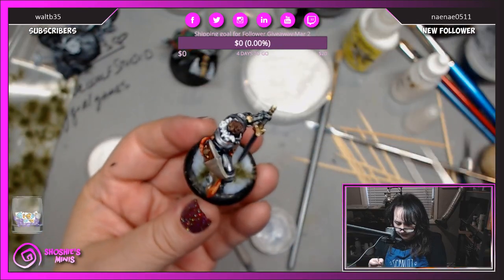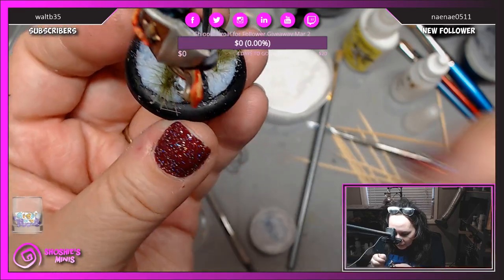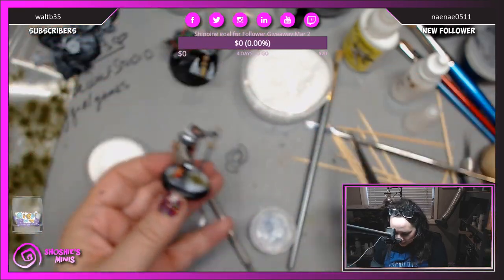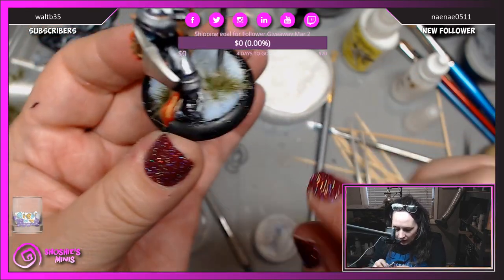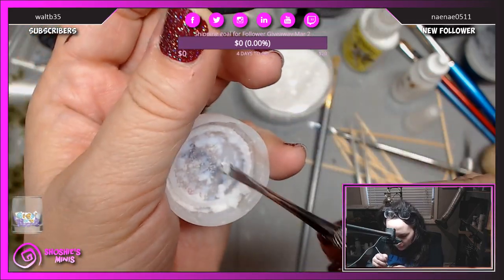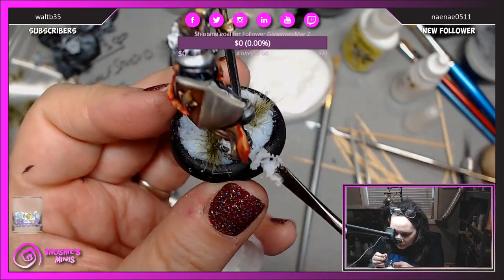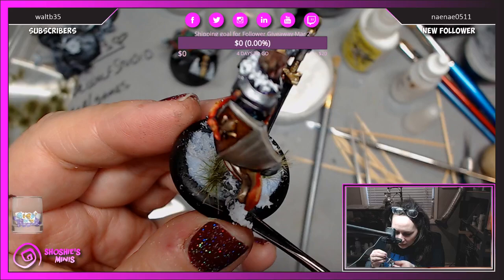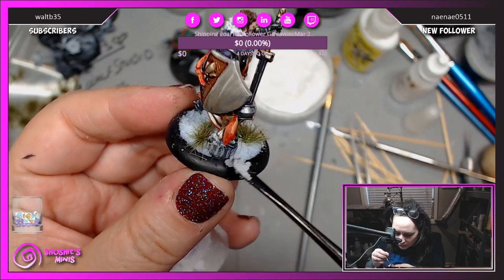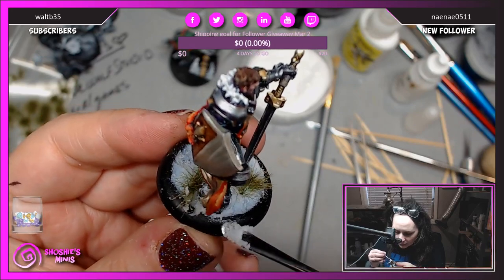All right, there's a little bit. There's a cat here on my fingernail still. Take a little bit more of that flock and stick it right there because I can see the base. I'm going to be nitpicky. A little bit nitpicky. Come on, stay. There.